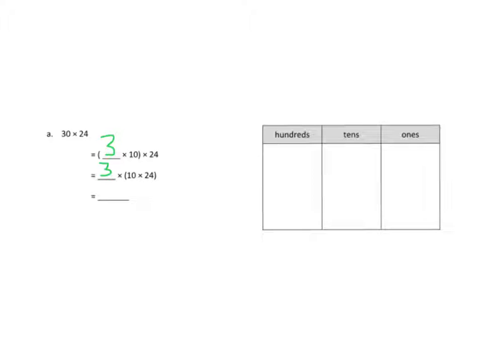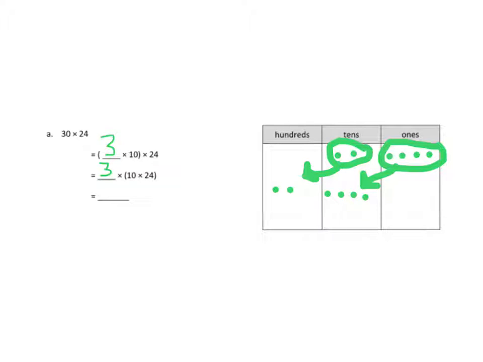Now we need to put the discs for 24 into the place value chart. And when you multiply by 10, because you're moving one place in the place value chart, you can just circle these and move it right on over. So 24 times 10 is 240. So then we need 1, 2, 1, 2, 3, 4.